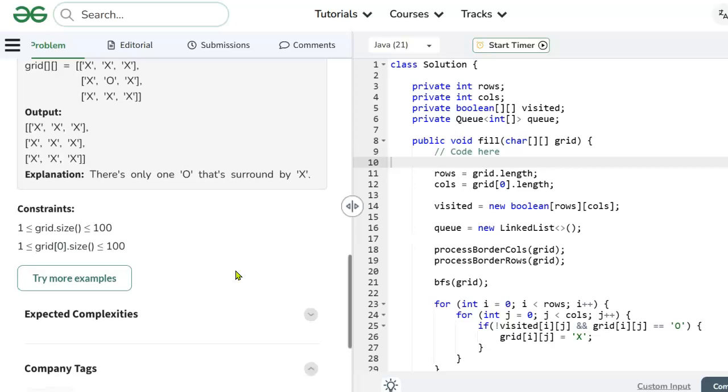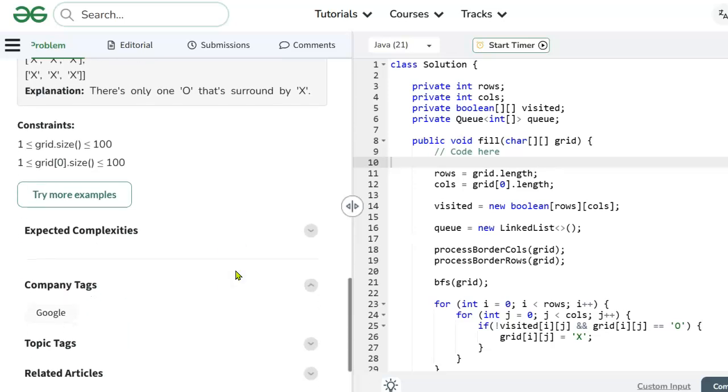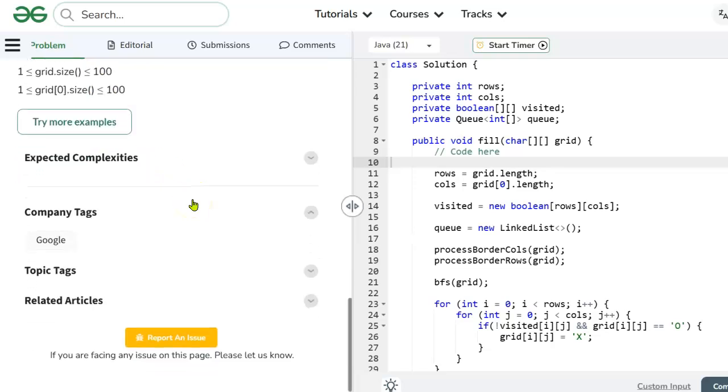There's no way to connect those to a border, and so they are surrounded. All right, well, I forgot to look at the constraints here. Grid size between 1 and 100 inclusive, that would be the number of rows. Grid 0 size also between 1 and 100 inclusive, so there can be up to 100 columns.